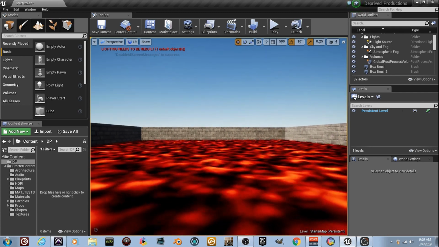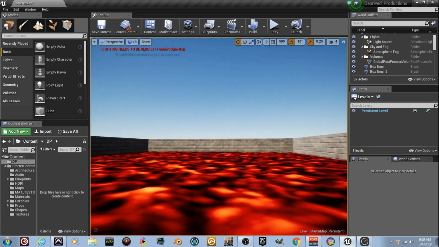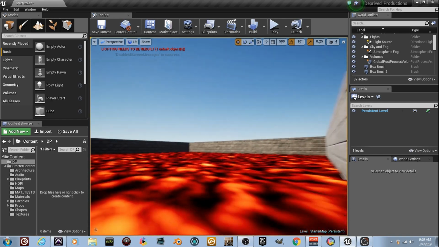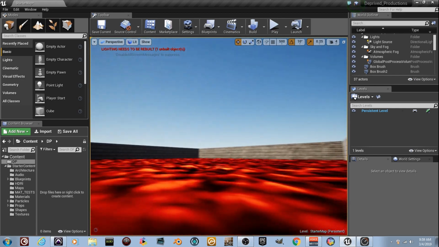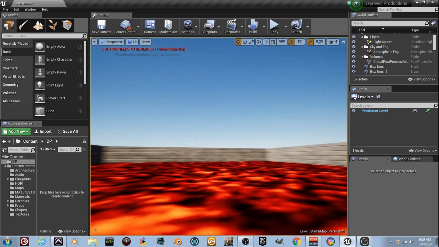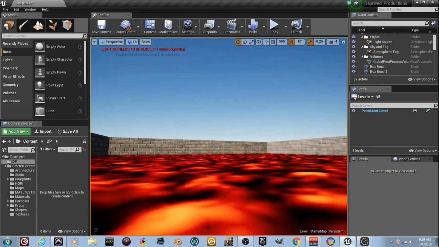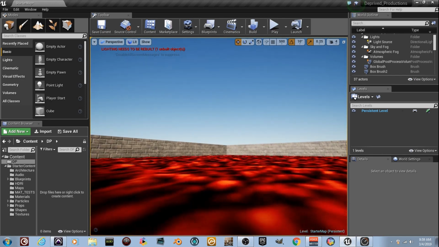It's Josh with Deprived Productions, and today we're kicking off our particle systems tutorial series with the Unreal Engine 4. We're going to make some effects, guys. I got this big lava pool, so we need some little lava particles, little dust, little lava sparkling around, and that's what we're going to do today. We're going to use what's called Cascade, which is a system inside of Unreal Engine 4 to make particle systems or particle effects.